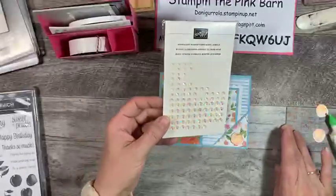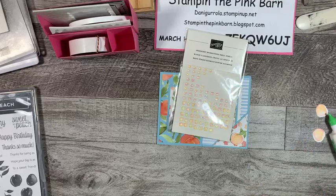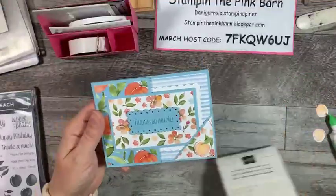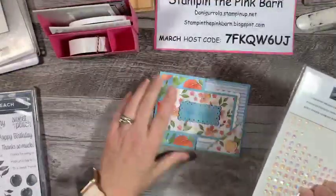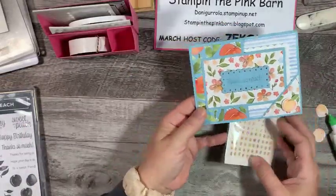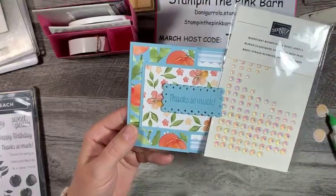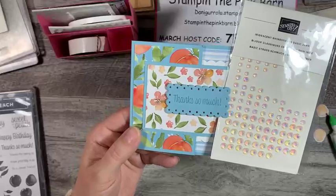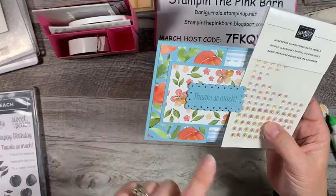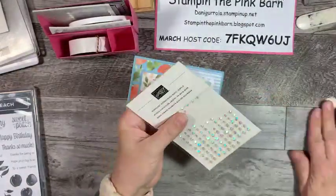And they are my go-to on pretty much any card where I don't want another color popping out. I want the iridescent to grab the colors from my card. We have so many colors going on here that when I place this iridescent on there, see how it's already grabbing the blue out of the Balmy Blue, because it's iridescent, so it changes colors. If you turn it another way, it's got a hint of these little yellows in there. So these are a must-have.